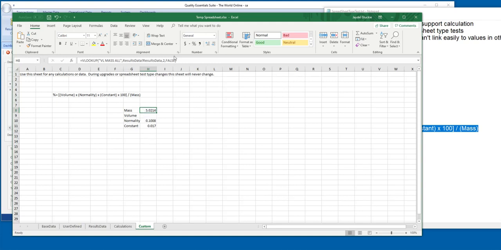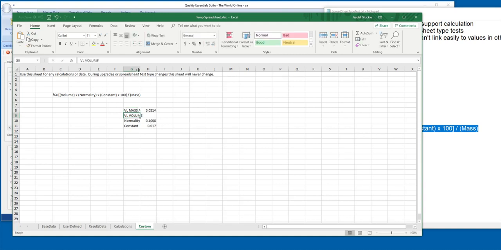So we're going to do exactly the same thing for the volume. And in fact, I just realized it might actually be easier if you call this VL volume, as well as VL mass all.